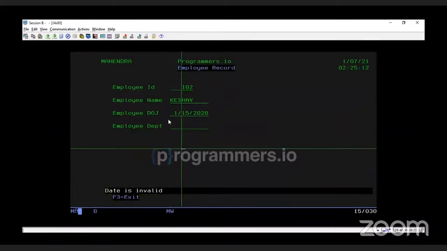Data is invalid, but it will not show the highlight, and if I press enter, my cursor position is on the top.